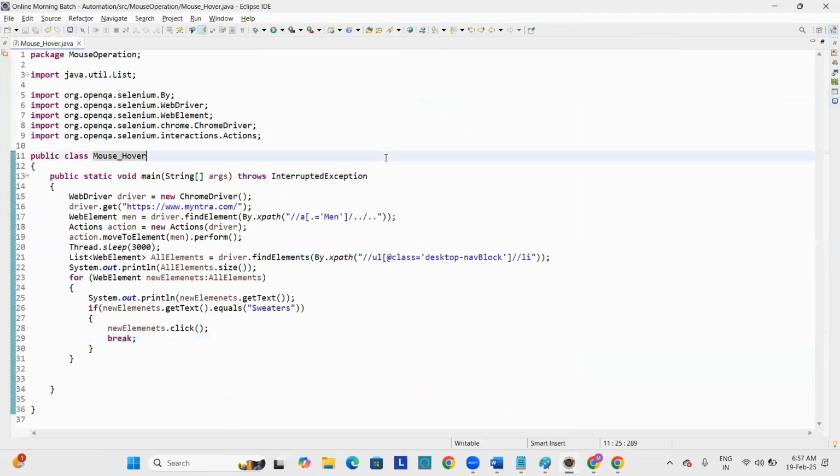Okay. Take down this folder. Guys, all the methods of this Actions class are which type of method?